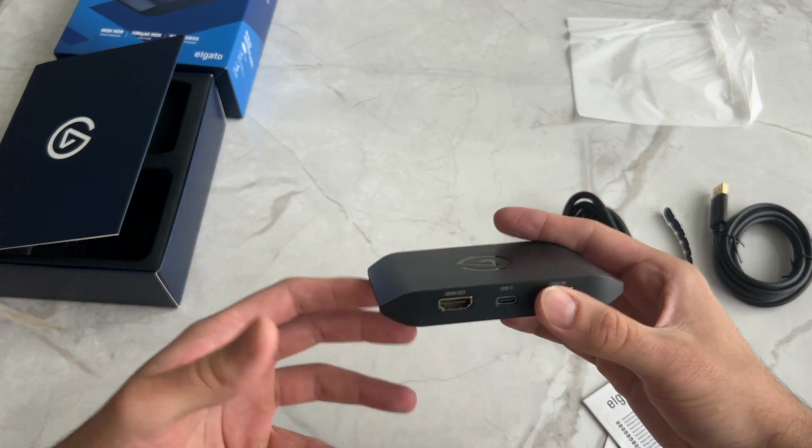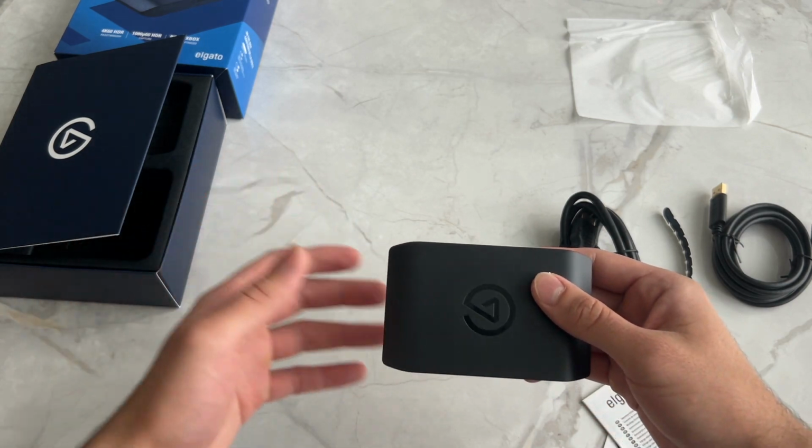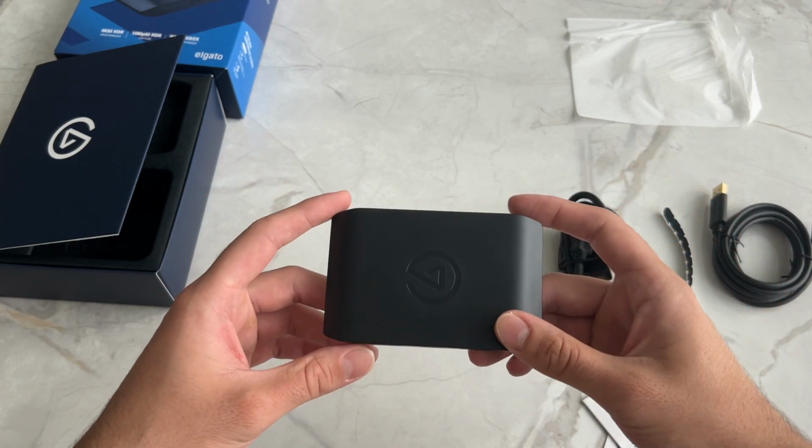I will be testing out this product thoroughly over the next couple of weeks and posting videos about that, and even showing some of the gameplay I record on my PlayStation 2 and my Nintendo Switch, and possibly the PlayStation 5 as well.